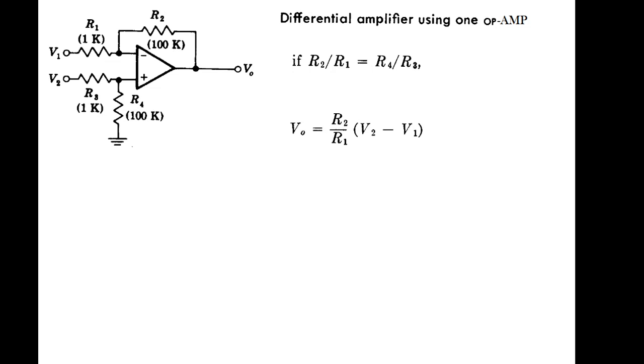where we have four different resistances R1, R2, R3 and R4, and if it's like in balanced state R2 upon R1 is equal to R4 upon R3, then the input across these inverting and non-inverting terminal will be equal to the difference of V2 and V1, and the current which passes through R2 will be V2 minus V1 upon R1, and hence the voltage drop across resistance R2 will be V2 minus V1 upon R1 into R2.